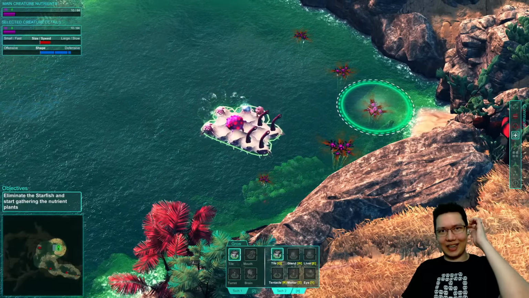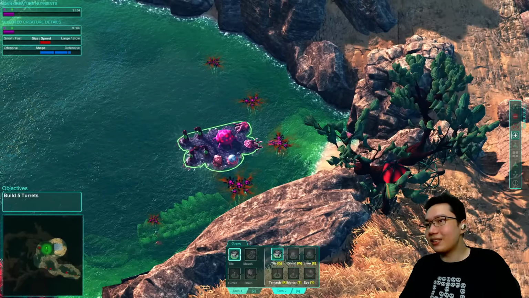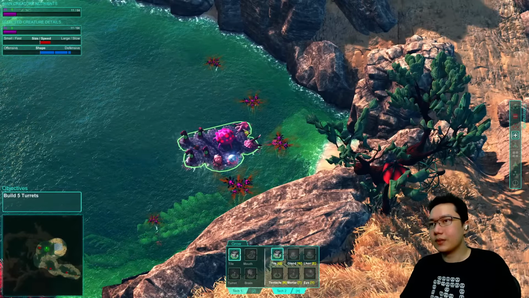Okay, strategies, tactics. Are we supposed to kill these things? What are these? Oh, these are nutrients. It's this purple stuff. Oh, we eat this purple stuff. I see. So I can... no, send a mouth off to eat?